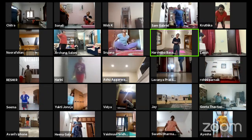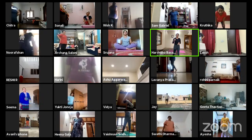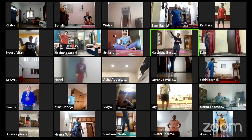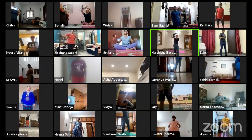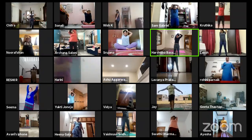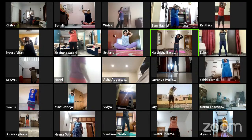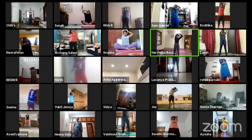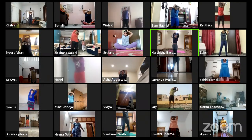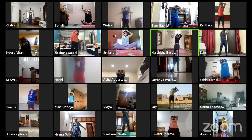Let's go. We'll start with tricep stretch first since we did push-ups. You can sit down and do the stretch or stand. Starting off with triceps, take your right hand above your head. With your left hand, just push your hand down. You're going to feel a stretch in your lats and your triceps. Breathe in and breathe out. Hold for 5 seconds. Come on. 1, 2, 3, 4, and 5.